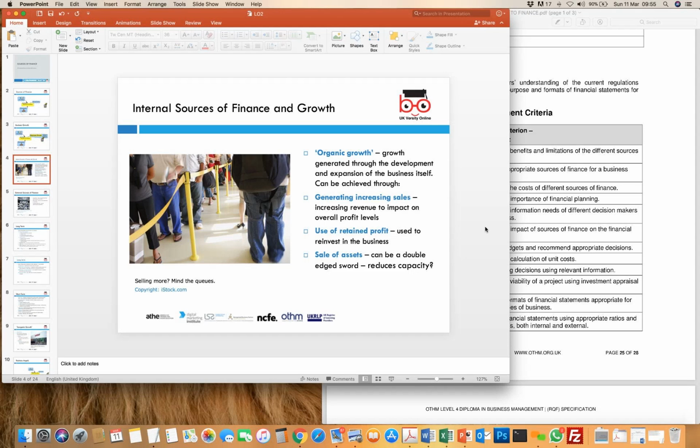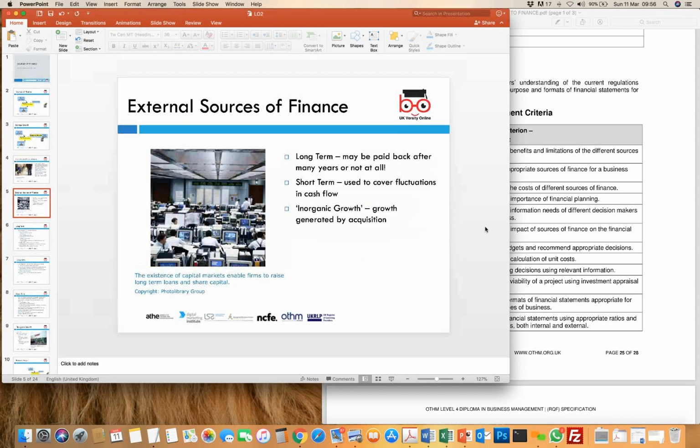Sometimes you will see companies sell off machinery in order to recover some costs, because they're buying new machinery, or have a lot of sites and those sites are being consolidated. So what they will do is they'll end up selling off one of the sites, and that would basically mean that money is coming into the company through internal sources of finance, because it's an asset being sold on the balance sheet, and that generates income, minus the tax, which is again something hitting the company's bank account directly.